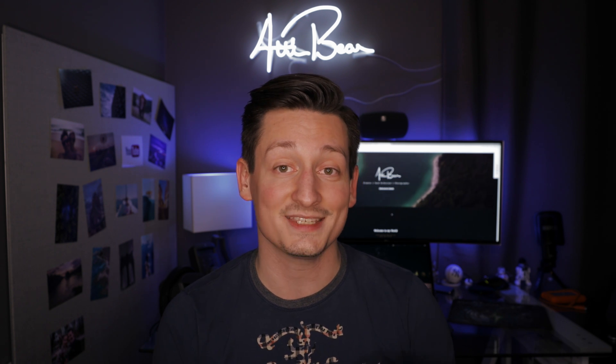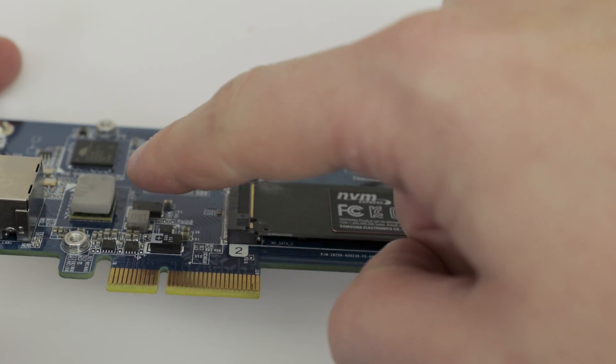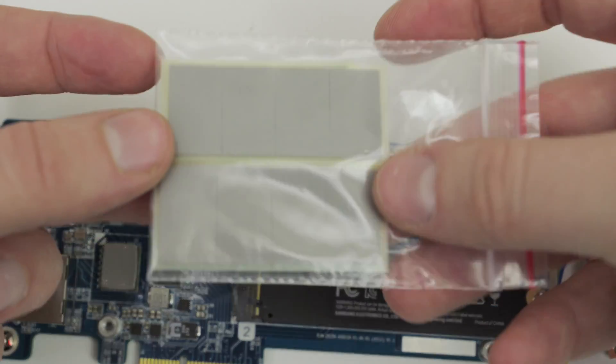Here's a very important thing: even though the slots on the PCIe card look like they support an NVMe M.2 SSD, they actually don't — so don't waste your time trying. It does not work. Also, if you damage the heatsink compound on the processor, make sure to replace it with the ones in the accessory bag.